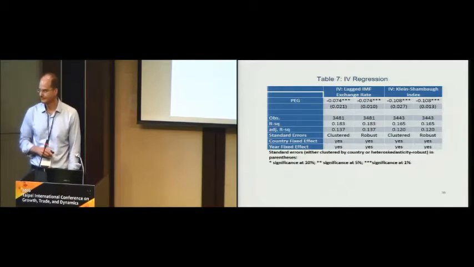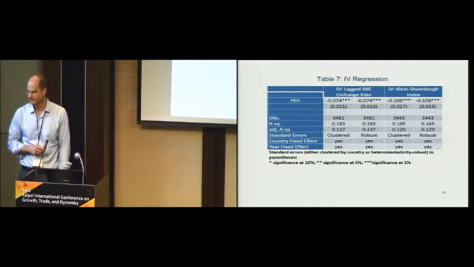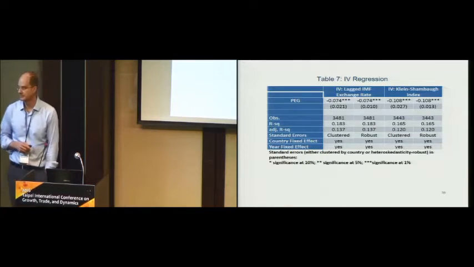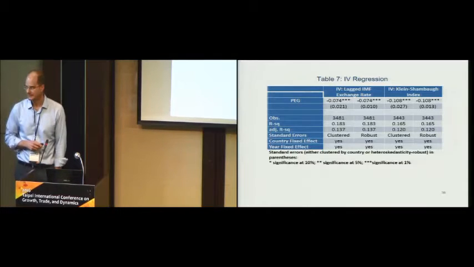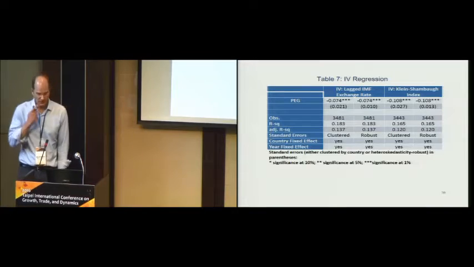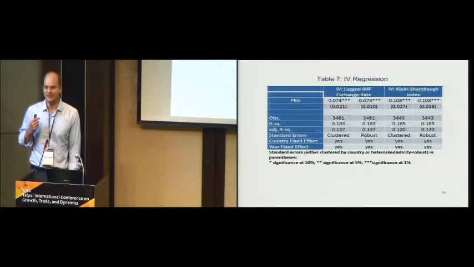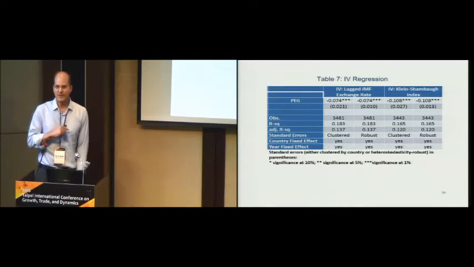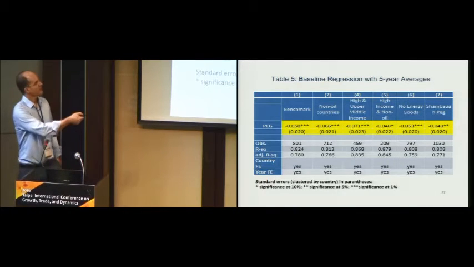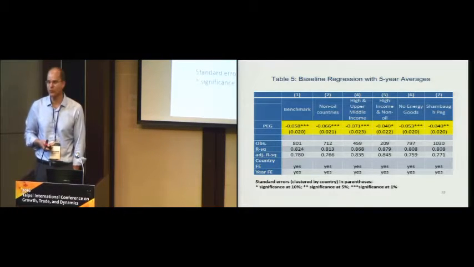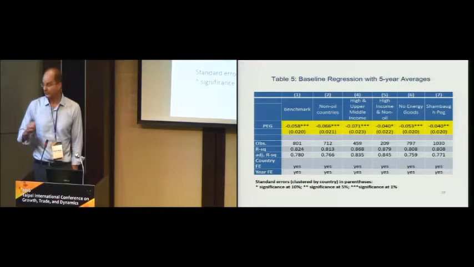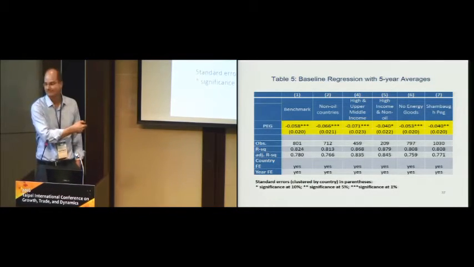It's still impossible to know if there's remaining endogeneity — whether the choice of a country to peg is influenced by what types of goods they export, rather than the pegging status determining comparative advantage. But we're trying to take out that endogeneity as best we can, and there seems to be a surprisingly large effect in the data. Regarding the question about capital accounts and capital controls: the de facto measure of peg asks to what degree you actually have independent monetary policy, measured in terms of whether you adjust your interest rate in response to the exchange rate. For example, China is classified as not having a peg under this metric for many years, and we still get the same result.